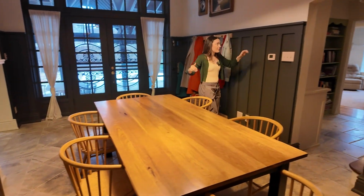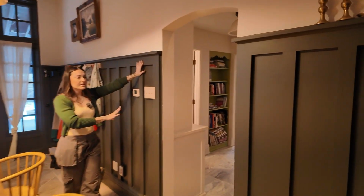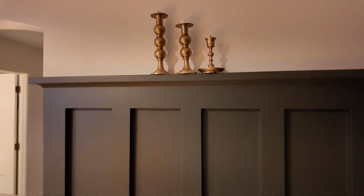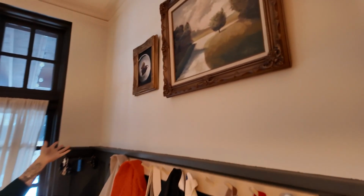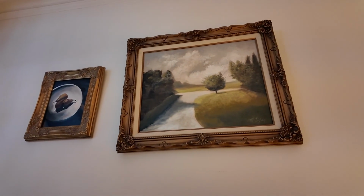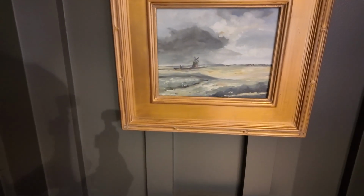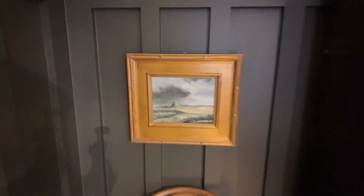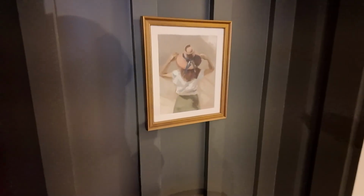And my in-laws did do all of this wainscoting. They had it done in a cream color, but I came in and I really like moody colors, so I did a dark wood here. And then these paintings are both mine, and I just score frames usually from vintage shops, but I just paint on good old canvas from Michael's, nothing special. Oh, and this painting is mine. Oh, both of these are actually. That's a reproduction of a grate. And I like to call this my Anne Shirley painting because she just looks like Anne to me.